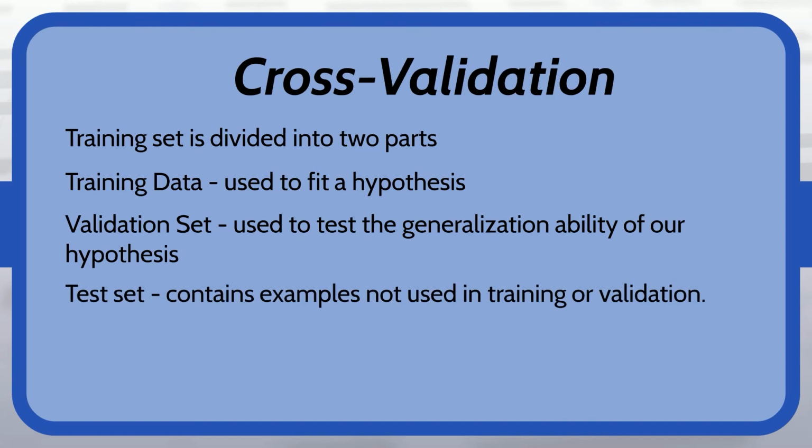It's important to note that if we need to report the error to give an idea about the expected error of our best model that we just found in cross-validation, we should not use the validation error. We have used the validation set to choose the best model, and it has effectively become part of the training set. Because of that, we need a third set, and this third set is going to be a test set, or sometimes called the publication set, and it's going to contain examples not used in training or validation.